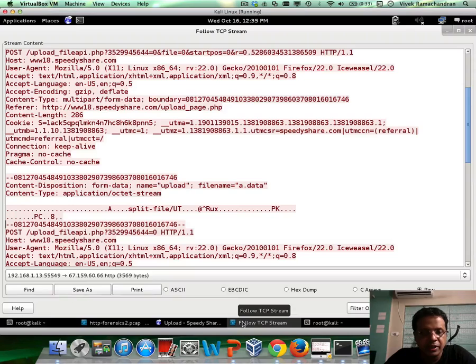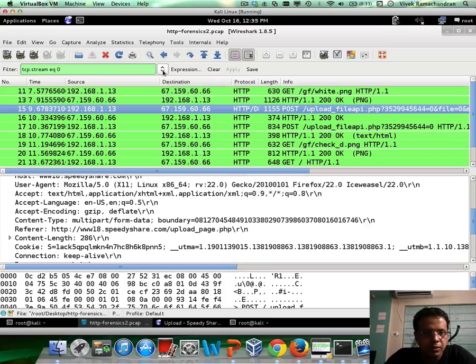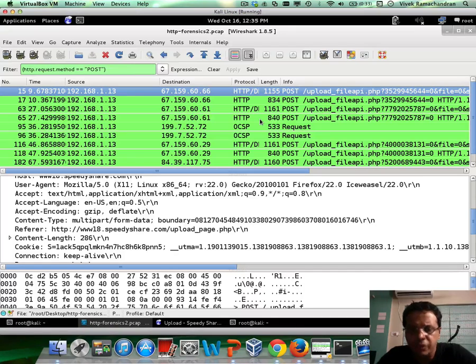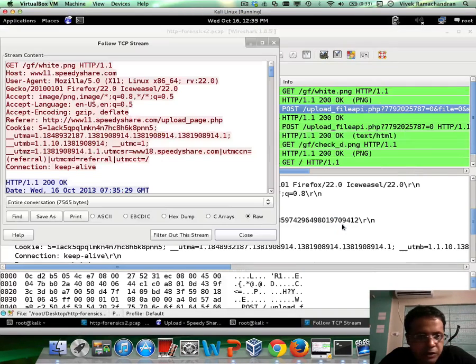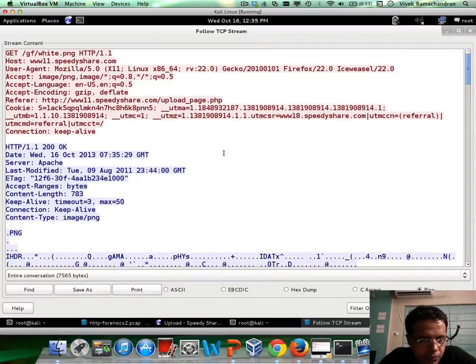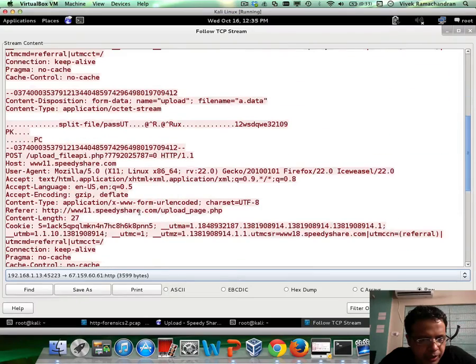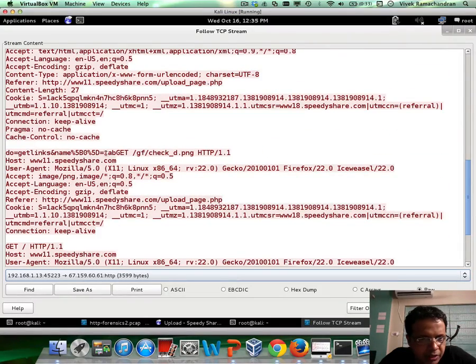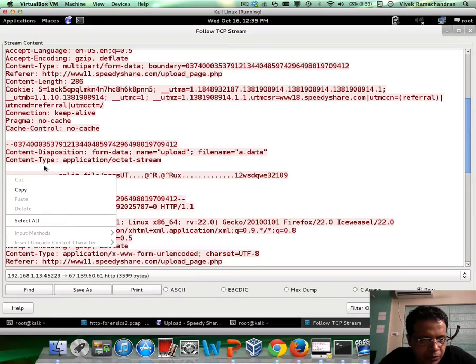Okay, so now let's look at the next file, or rather the next message. I can actually go back in here and select the post, apply. So the first pair is done. Now let's go ahead and do the next pair. Right click, follow TCP stream. Okay, here is the next pair. And this is, as you can see, for XAB, right? That is the file name. And here is the part in between which we need to extract.